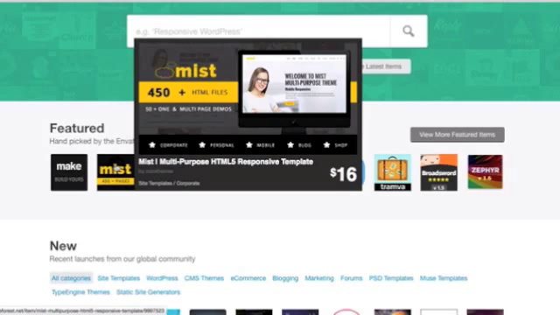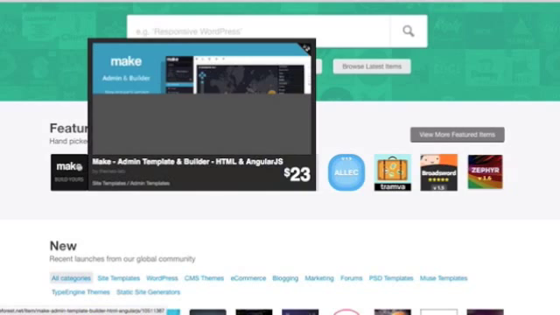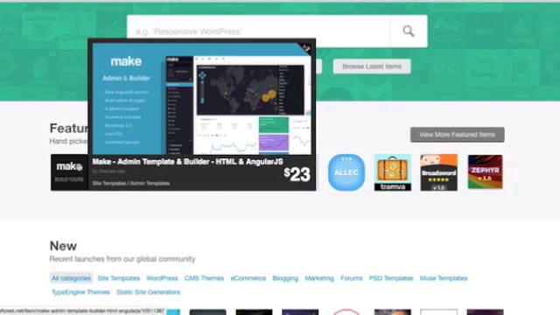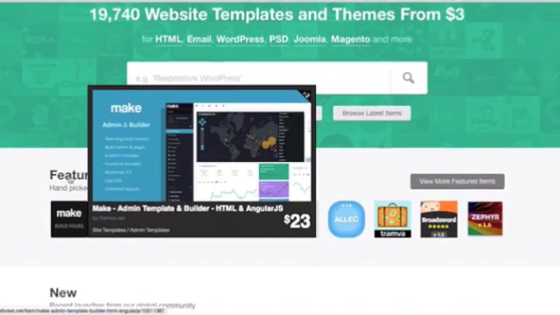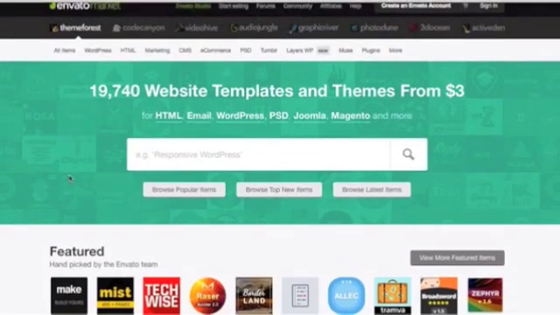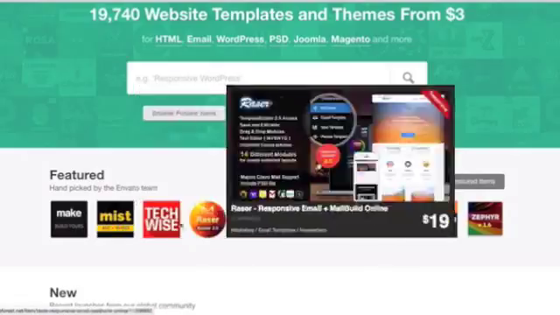But if you're looking at the preview, it might be misleading and you might think that it's way too busy for you. But it could be that the preview is just trying to show you all of the features of the theme. So anyway, this is a great place to start as well, to get ideas of what you really like as far as a website. You can also purchase them for very affordable prices.